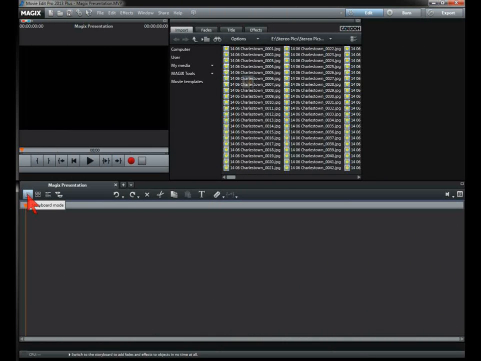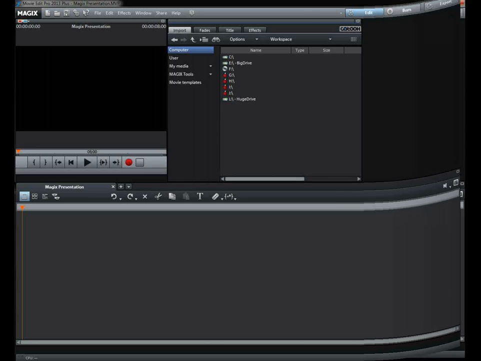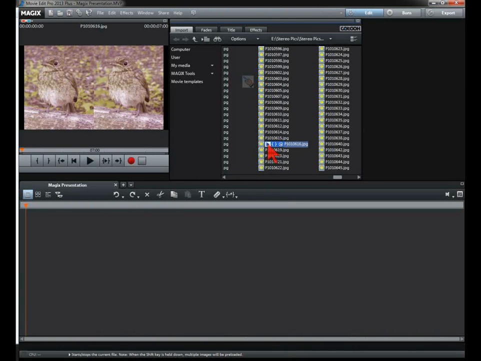Returning to the main screen, select Storyboard mode. Click the Import tab and select Computer. A display of the drives on the machine will appear. Navigate from here to where your media files are located. These are the media files that I will use. They have been auto-aligned and adjusted to the stereo window in Stereo Photo Maker, but are otherwise straight from the camera. They do not require resizing to 2800 by 1050.